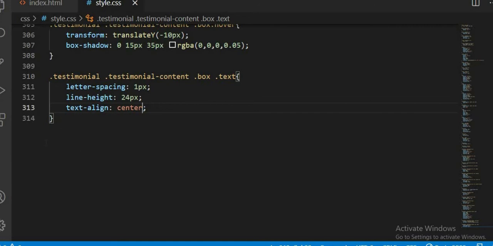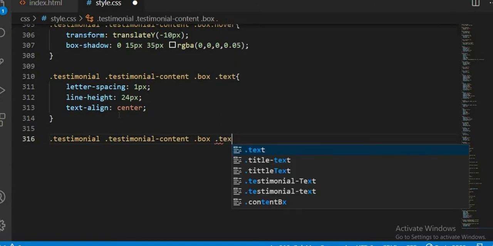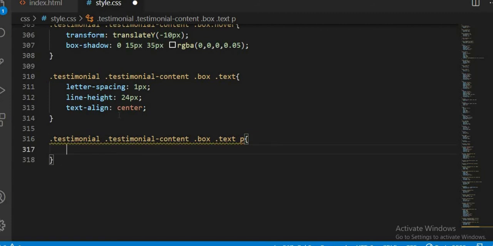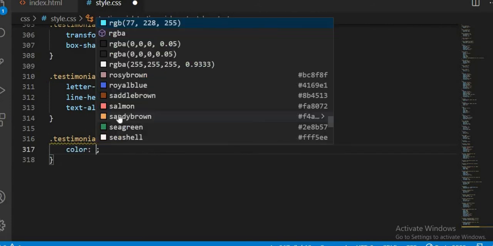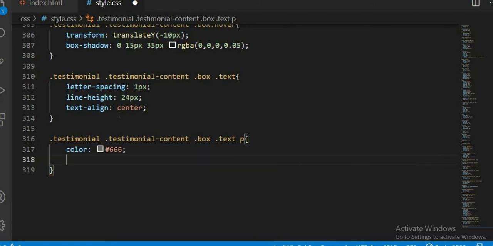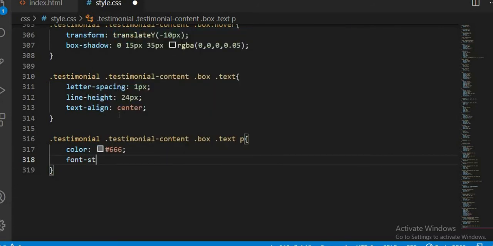The next thing we want to grab is the paragraph tag. So come here again, .text. So we want the color to be #666, and the font style should be in italics. So yes.